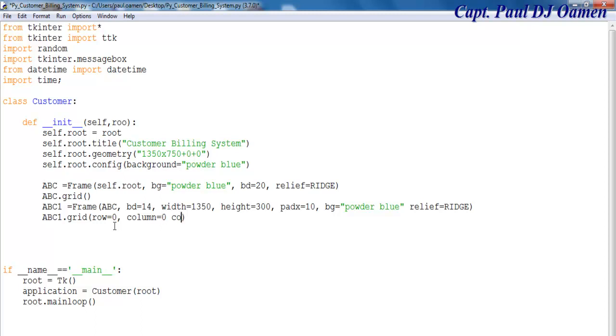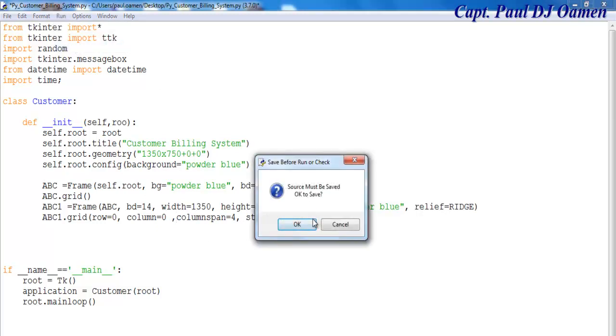I would like it to span, column span, let's make that, I'm going to say 4 for that, and sticky equals W, right? Okay, there's a comma missing here. Let's enter that comma in here as well, and save that and run it and see how it's going to look like for now.